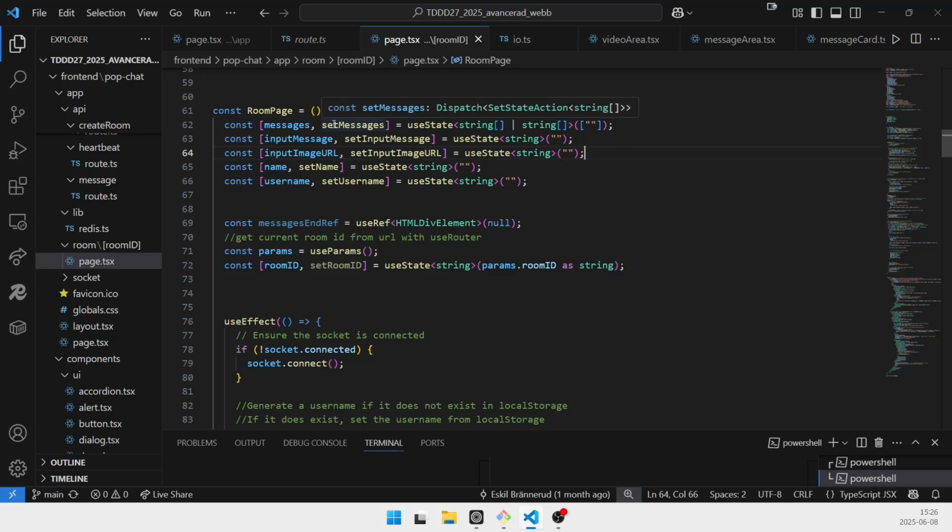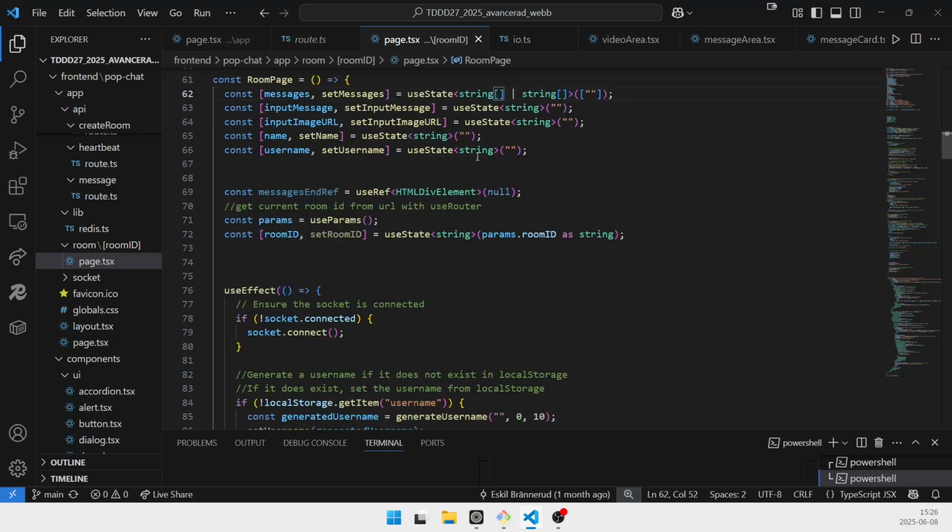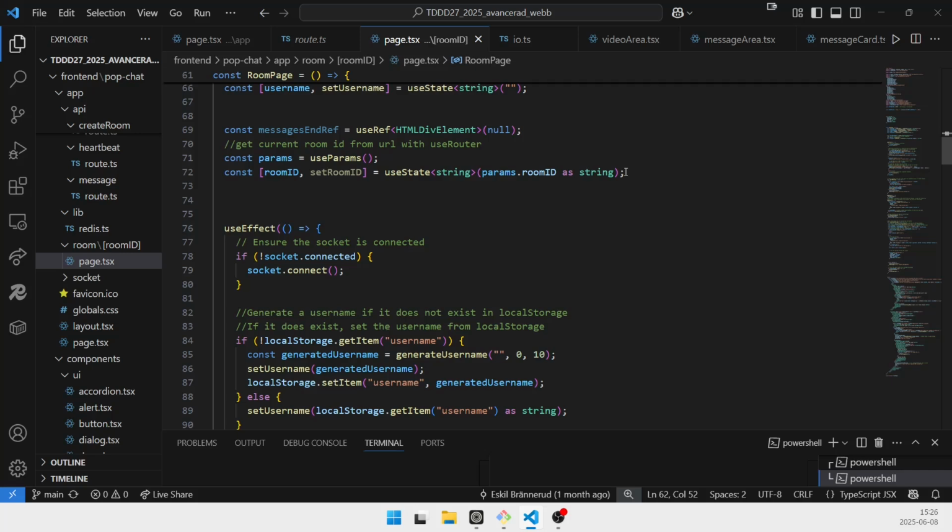We use dates and strings, and here's a list, set messages, so we have more than one message. If we have sent like 10 messages, it will be a list. So yeah, it's just labels.